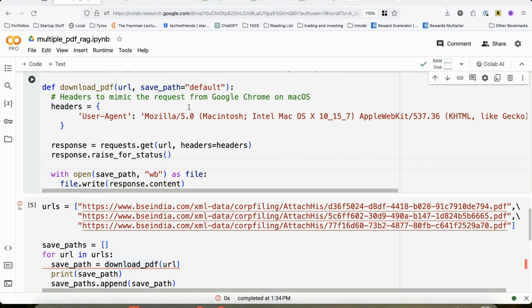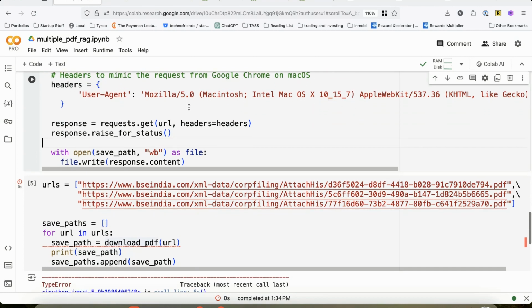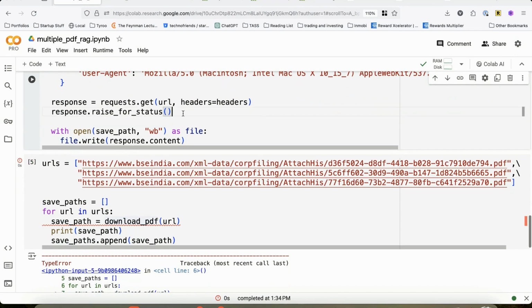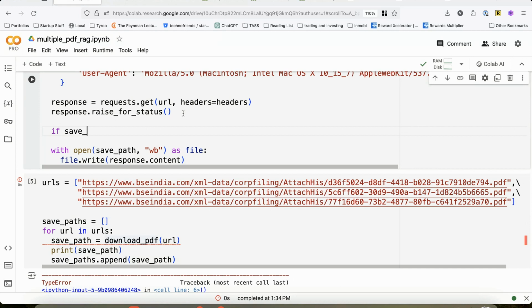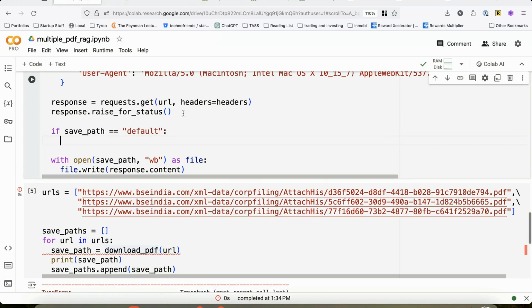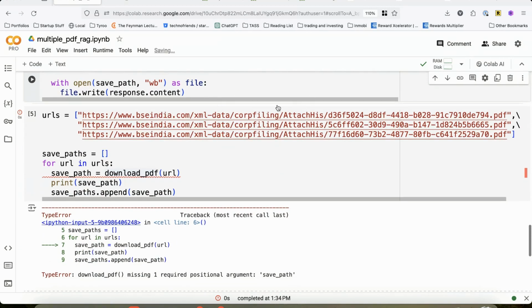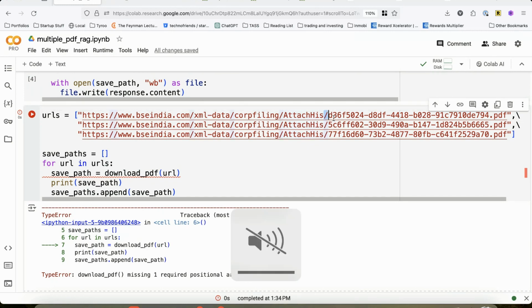Next, what we are going to do, if save_path is equal to default, I want to basically find the file name. I'll take the URL and I'll split it by a slash, and I'll take the last of it, right? So whatever is this URL, I'll take the last. This is what I'm interested in because I'm splitting on these slashes. So the last one is what I'm interested in.